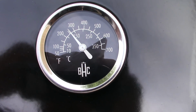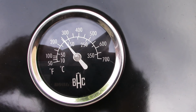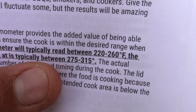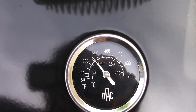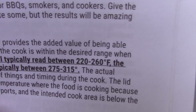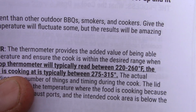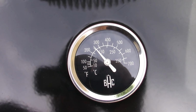All right, y'all, we are about 1 hour in, and about 10 minutes after I put the turkey in, it settled just a smidge over 250, and it's been staying there. And what did it say here? Typically read between 220 and 250. Well, that is accurate. So about 250, 255 is what this temperature is reading, and therefore it is reading 40 degrees hotter, so right now it's about 290. Your food cooking typically between 275 and 315, and so if that's correct, we're about 290. So we're spot on. This is 1 hour later.